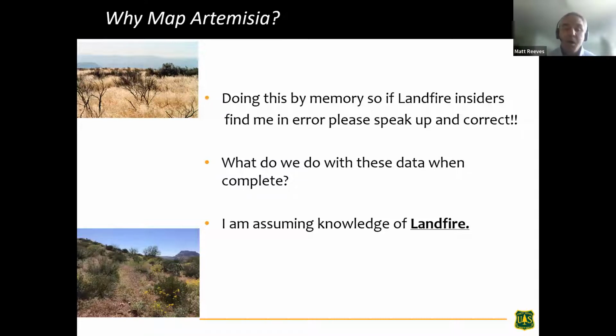Okay, so I want to talk briefly about what we want to do with these data when everything's complete. Well, one thing we're going to do is share the resulting map of the different sagebrush species with anybody who wants it, because it may help you, number one, to produce a better map. This is our first cut, and I know for a fact there are a good number of inconsistencies because of the way we do it. We do the best we can given our time and money, but certainly there'll be other ways of cracking this nut. So that's one of the main things we want to do: make this available to people who want to view it and poke holes in it to hopefully improve their own efforts.